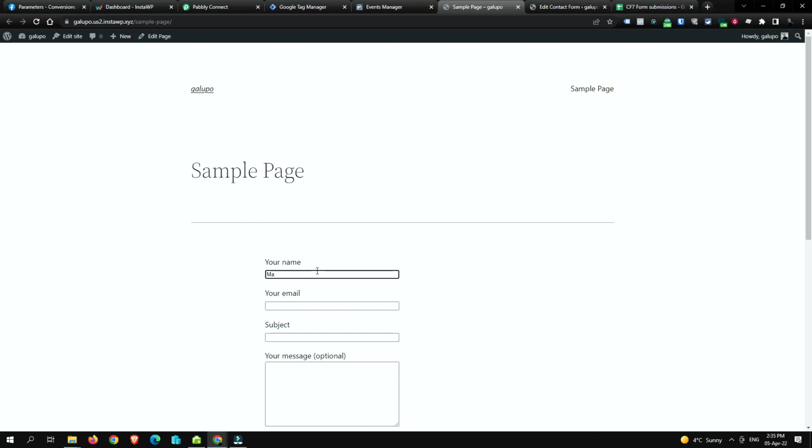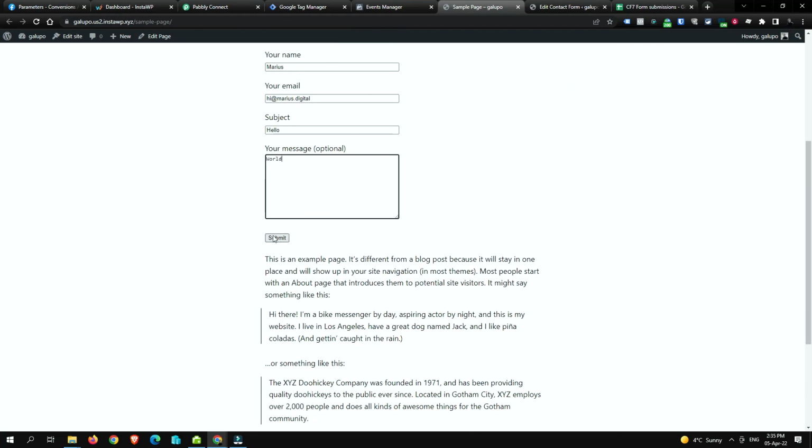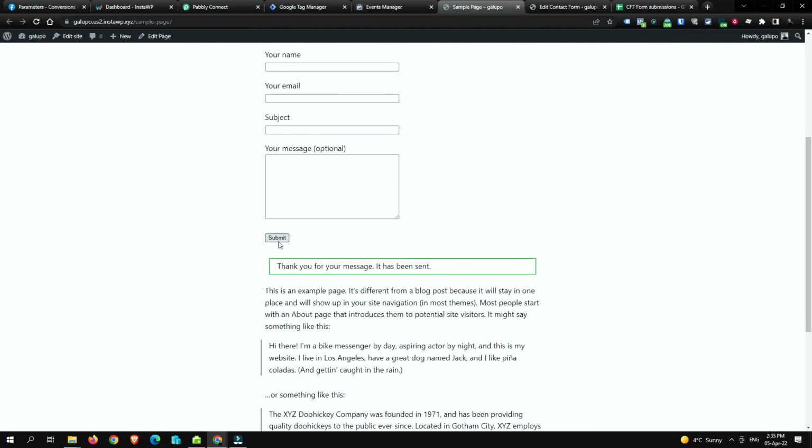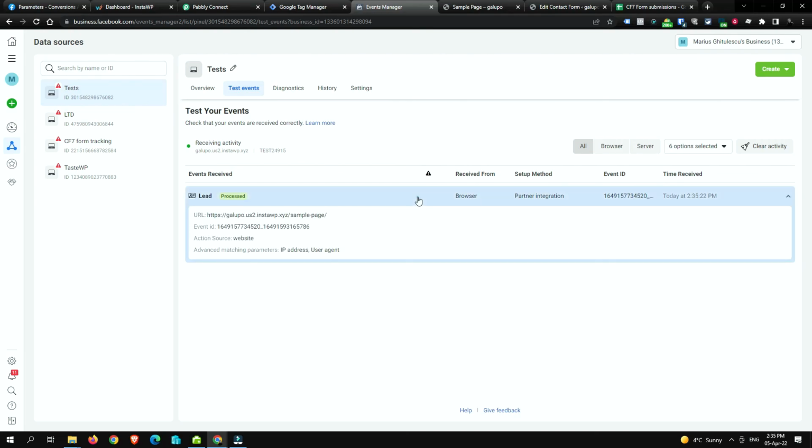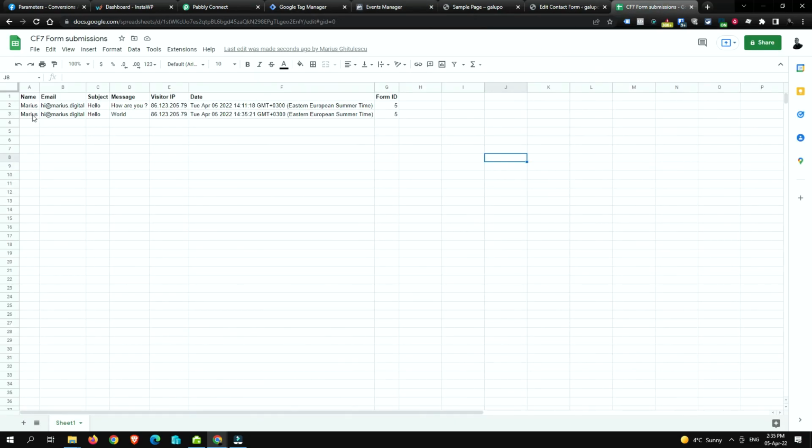So let me go. Okay, the message has been sent. If I go to the events manager, the browser event has already arrived. The server event should arrive soon as well. And if I go to Google Sheets, there we go, it's already sent.